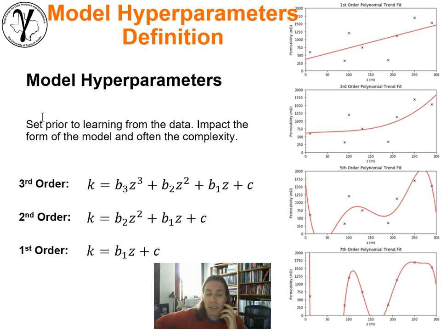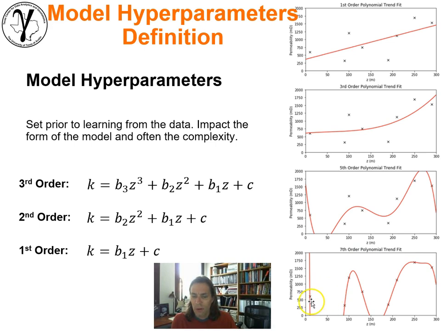Now the problem is we can't set a hyperparameter with the training data, because if we did and we were trying to minimize the error at the training data locations, which one of these models would we pick? The linear, first order, third order, the fifth order, or the seventh order? It's pretty clear if we were trying to maximize the fit at the training data locations, we would always pick the most complicated model. It would have the greatest flexibility to be able to fit the data.